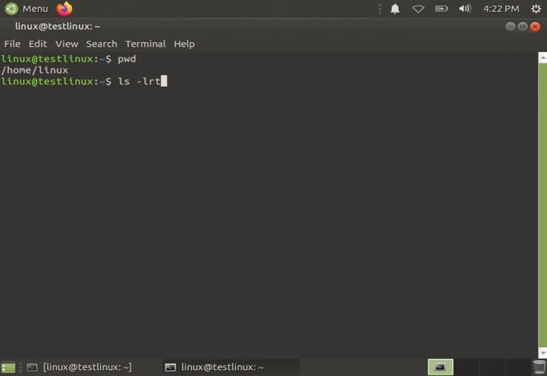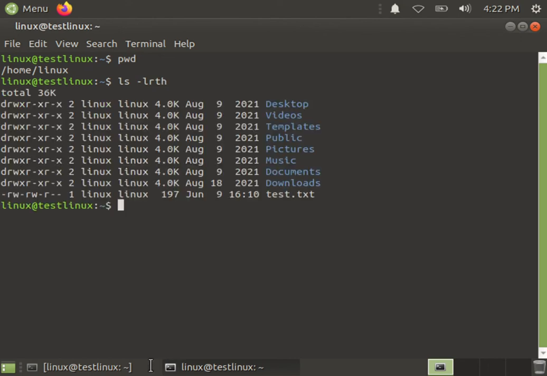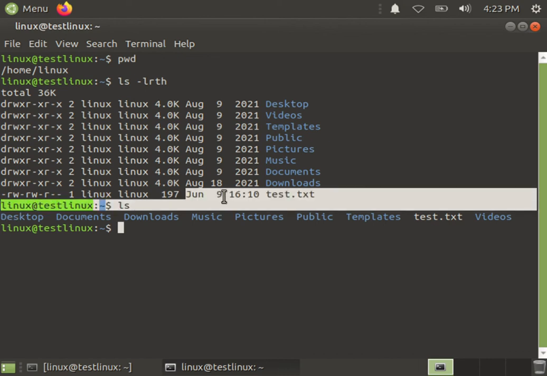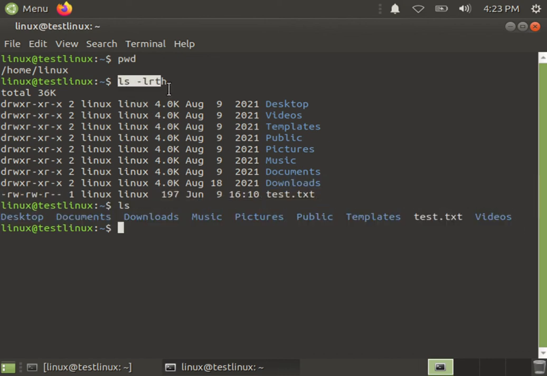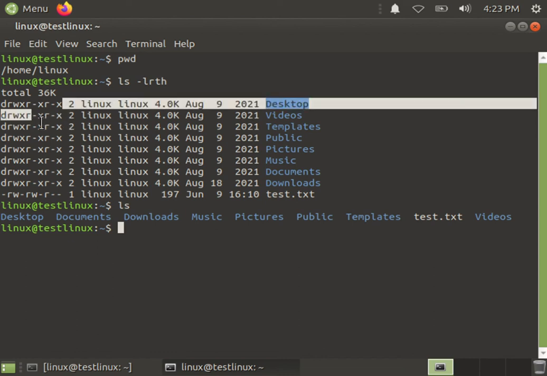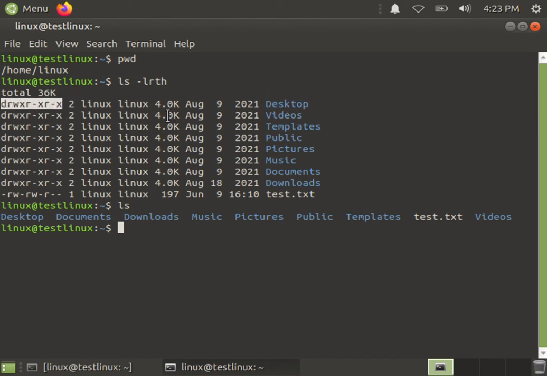So this is similar to ls. However, if we see both the outputs, ls will be only giving us the list of the files, but ls -lrth will give us multiple other details, like it will show you the owners of the file, then the last updated time, then we can check the permission of the files, we can check the size of the directory, something of that.